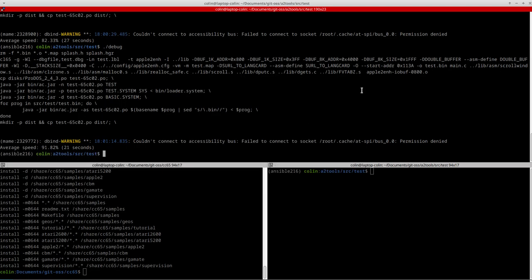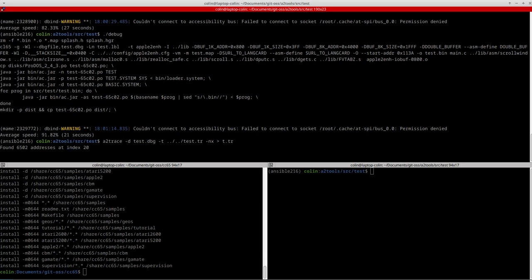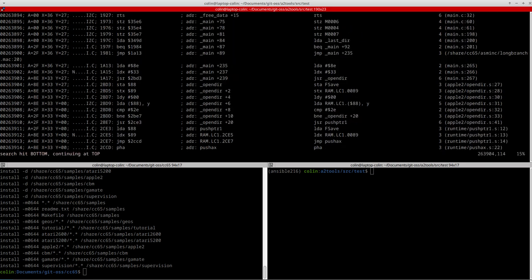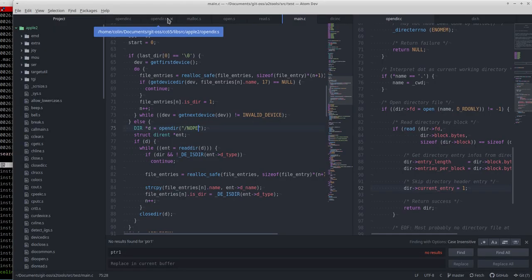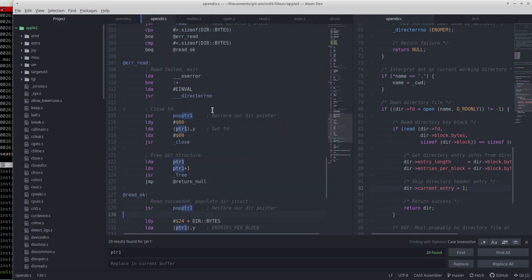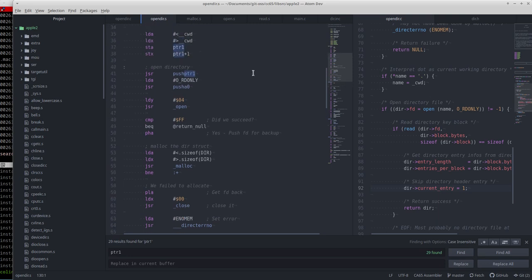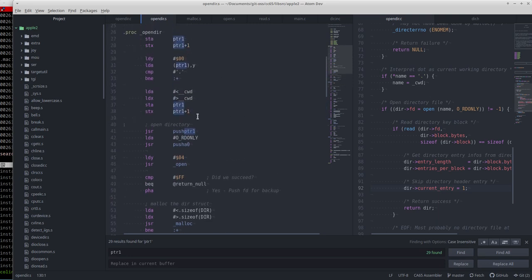Let's check how. Where is this failure mode? I don't remember. It's when open fails, which is the first error here.